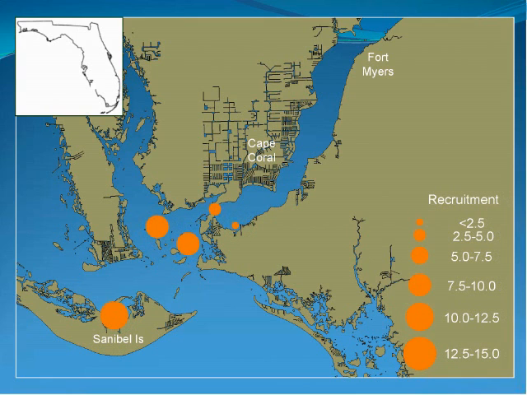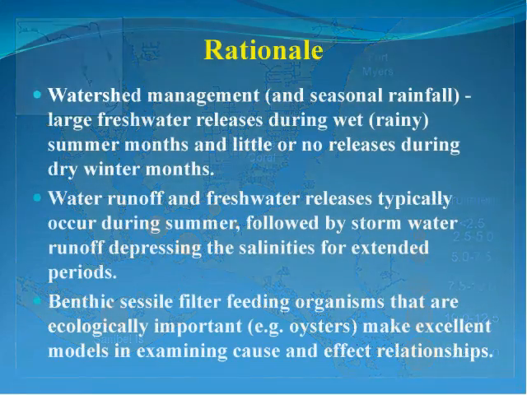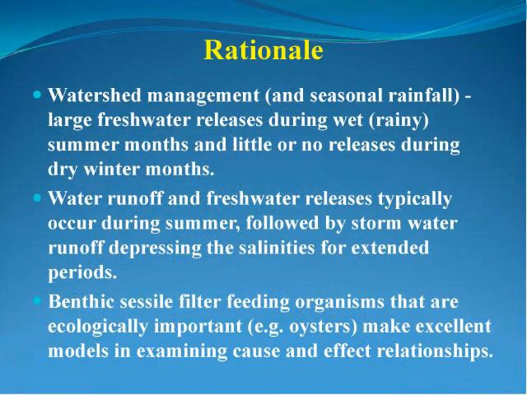And if you look at recruitment, it looks like the recruitment is lowest upstream, and as you go downstream, it is higher. Which suggests two things. A, with all the fresh water coming into these estuaries, the salinities in the upper portions of the estuary are so low that the larvae are encountering a lot of mortality. And/or, with all the fresh water that's coming in from Lake Okeechobee as well as the watershed runoff, there is a tremendous amount of fresh water entering the estuary, and all the larvae are simply flushed to the downstream locations.